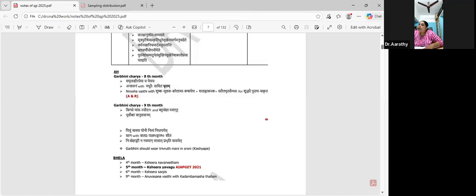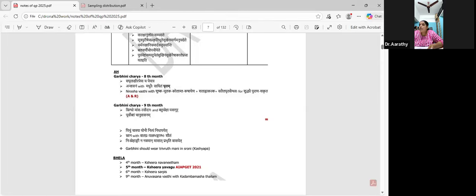Like Charaka has mentioned only the 9th month Basti, right? In the 9th month, he has said Anuvasana to be done, and also Picchu with the same Taila is advised. While Sushruta advises Asthapana and Anuvasana in the 8th month itself, morning Asthapana and evening Anuvasana. Asthapana is done with Badarodakam and Anuvasana with Madhuraushada Siddha Tailam.